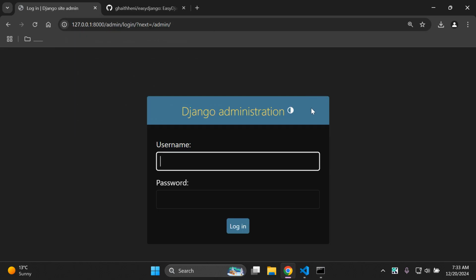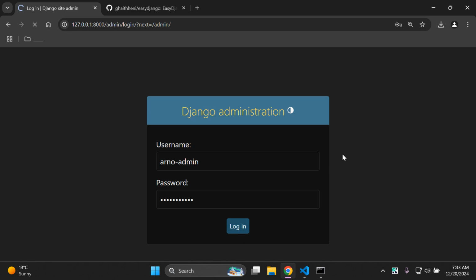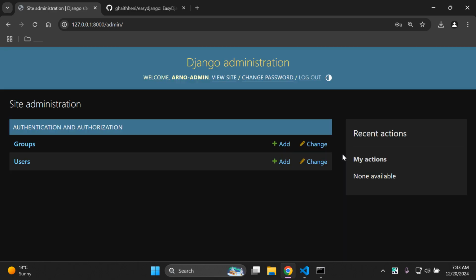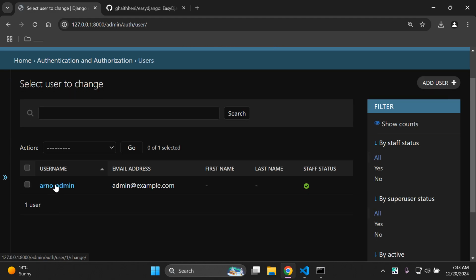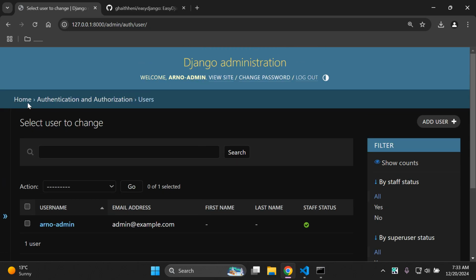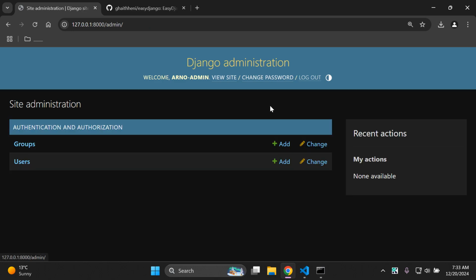Right, let's log in with those credentials that we had. Let's see if it allows us to log in. It should. Right, so I've entered in my super user credentials. So it asks for a username and password. That's what I set up. Let's log in, and there we go. Let's go to our user model. You can see there we have it. It's in place. So if you don't enter in an email address here, of course, one will be provided for you, as we can see here as an example. So we can see we've got that in place here. All right, perfect. So we can see that is all set up as it should be.